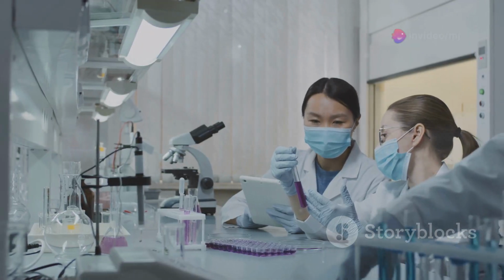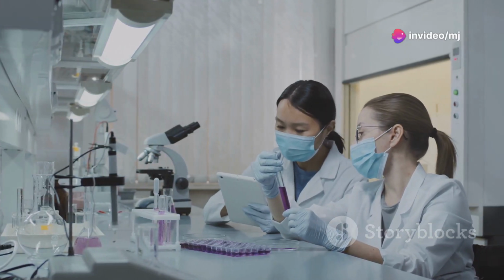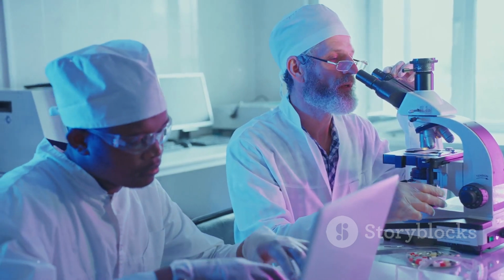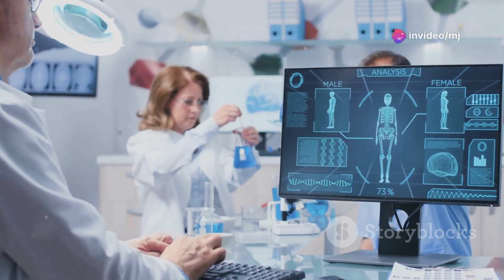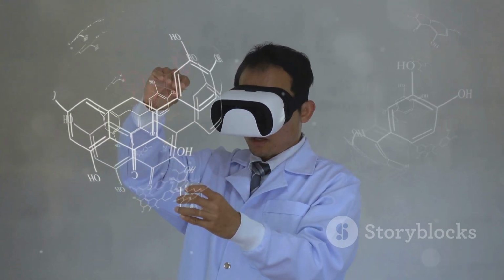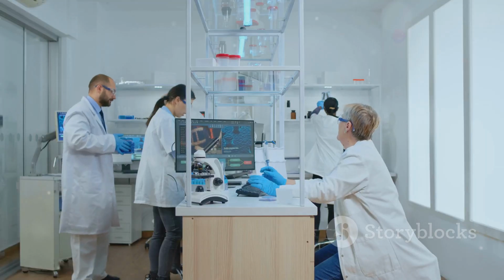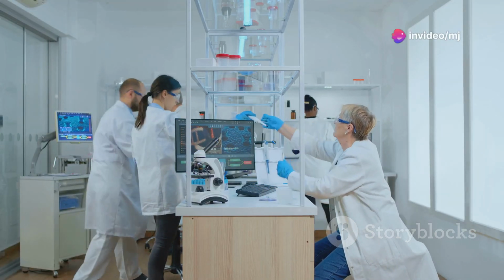These models are still in the early stages of development, but they hold immense potential for drug discovery and other applications. For example, they could be used to identify new drug targets that work by disrupting protein-protein interactions. Or they could be used to develop new diagnostic tools that can detect disease-related changes in protein interactions. Virtual screening, which we touched on earlier, gets even more powerful when we're talking about protein interactions. Instead of just screening for drugs that bind to a single protein, we can now screen for drugs that disrupt specific protein-protein interactions.